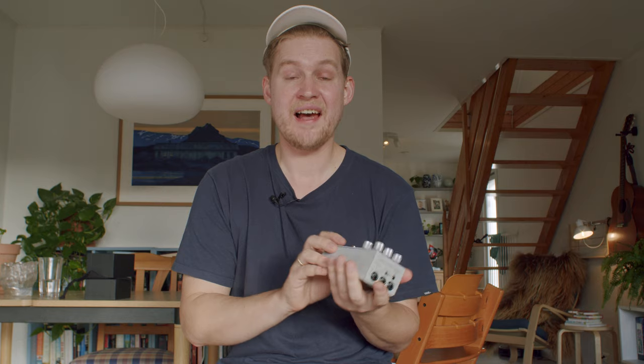I really like to use it together with an overdrive pedal. I've talked about this a million times now, how you can use a boost together with an overdrive pedal and how that makes the sound more three-dimensional. And for me, this is the always on pedal from now on.